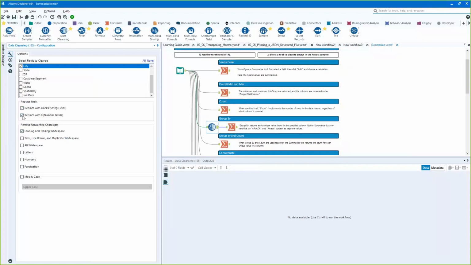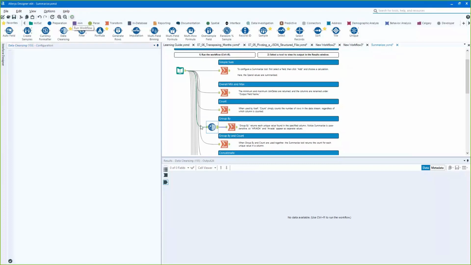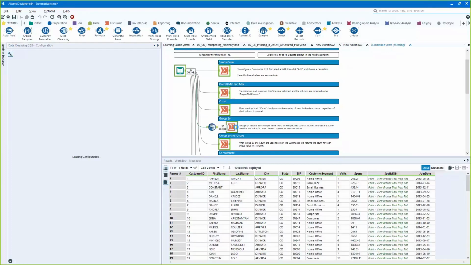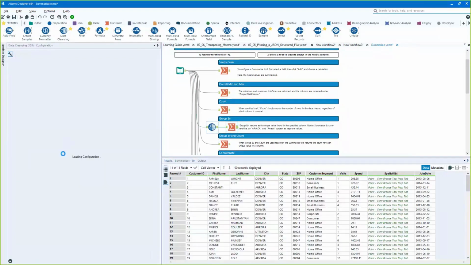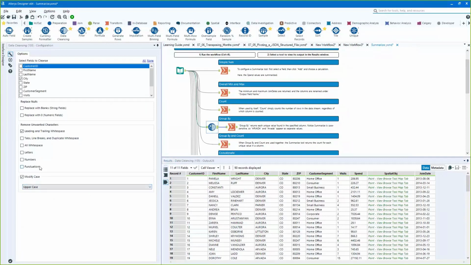This is fine. I don't think I need any replacing nulls. And I actually want to modify the case of all of my cities, right? I want to make sure they're all uppercase, so I'm not getting that duplication once I get to the group by, right? So it's going to take all those cities and put them all to uppercase. So if I were to run that and then go back to my results, you can see now I have one Arvada, right? So go ahead and play around with that tool. It's very easy and intuitive to understand. It's literally saying for whatever field I select here, perform this set of actions, okay?